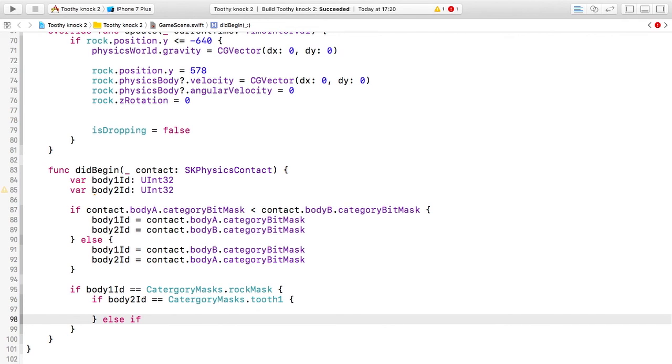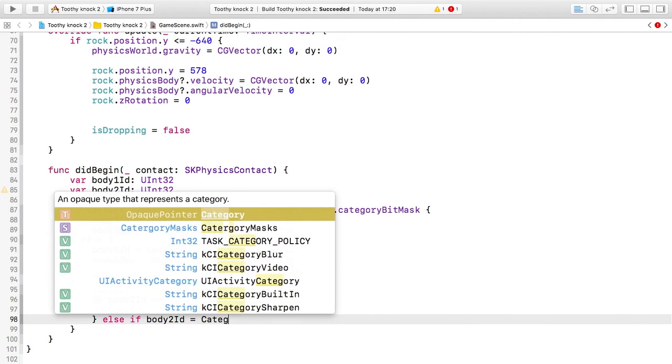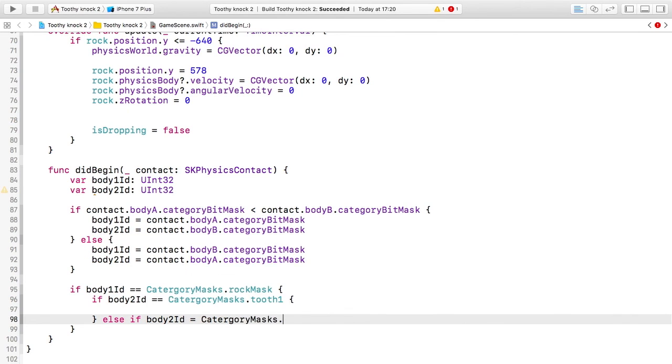And then else if the body 2 ID equals category masks dot tooth 2.